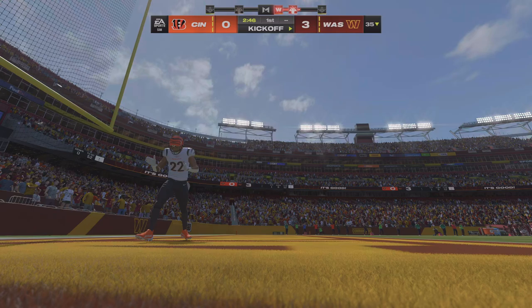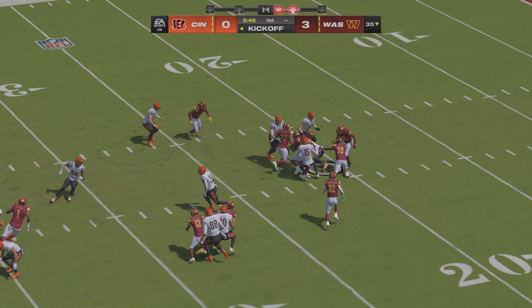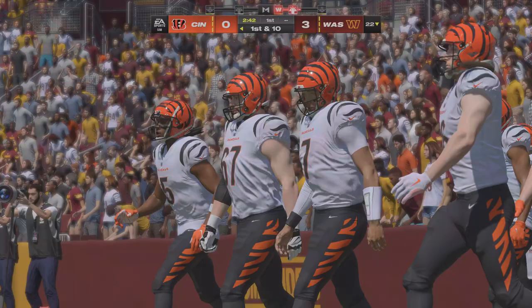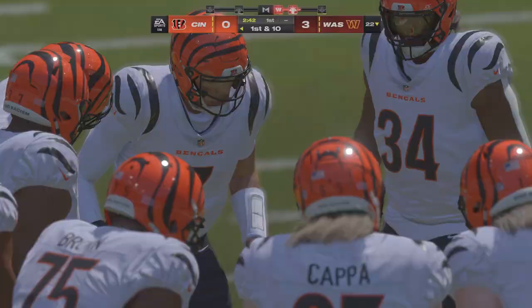The kick team out there for the Commanders as they send this one away. He returns this to the 22. Cincinnati coming back onto the field here for their second drive — defense got the better of them last series forcing a punt. See if they make a few changes in the game plan here and try to get points out of this drive, first and ten.